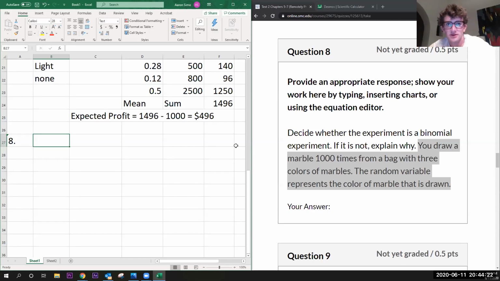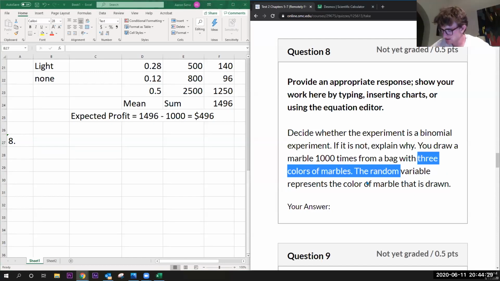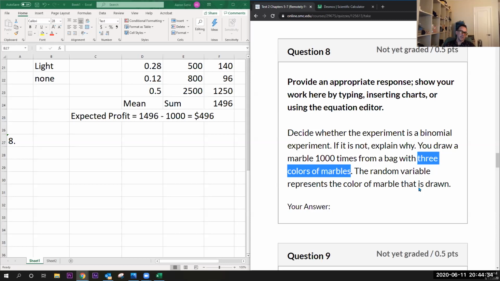Okay. But there are 3 colors. So there's not 2 options, right? Yeah. That'd be an easier thing to cite why it is not binomial, is just to say there's not 2 options. In order to be binomial, there needs to only be 2. There needs to be success, failure. Now in this one, it's not defining success and failure because they're just noting the color, and there's more than 2 colors.